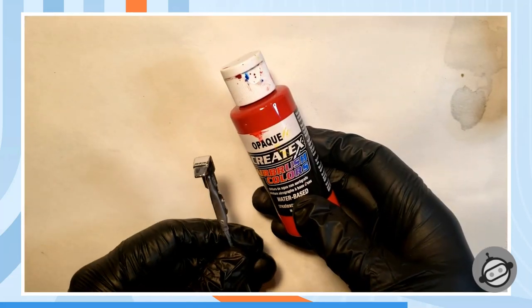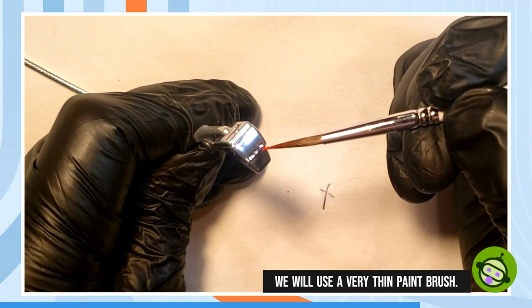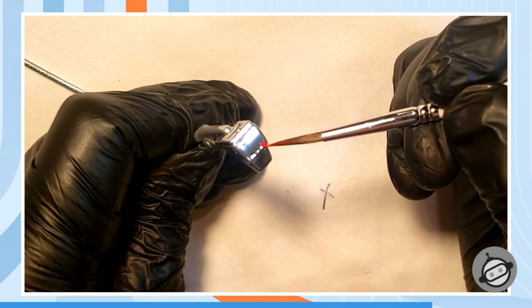Now it's time to paint the robot eyes using a basic red color. We will use a very thin paintbrush. And carefully dab a small amount of paint, hopefully without messing it up.